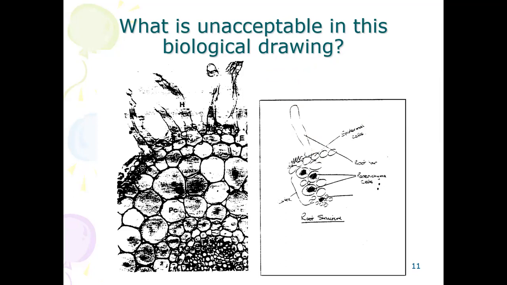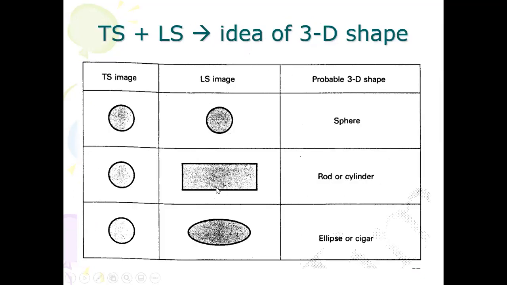Okay. Now, a good drawing, after I draw, right? It must be able to superimpose exactly with the micrograph. If it's a good drawing, it must be able to superimpose. Here, nothing can superimpose, so you know it's not a good drawing. Okay, right. This is to show you that if you see 2 images of an object, one TS, one LS, you will be able to guess the possible 3D shape of the object. When you see anything under the microscope, they are all flat because you have to make it flat for the light to pass through. So therefore, you can only see 2D, you cannot see 3D.